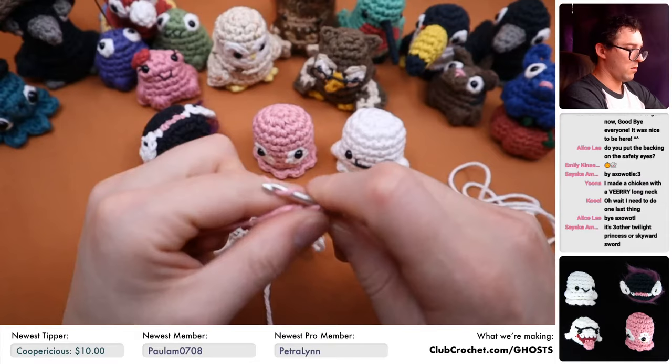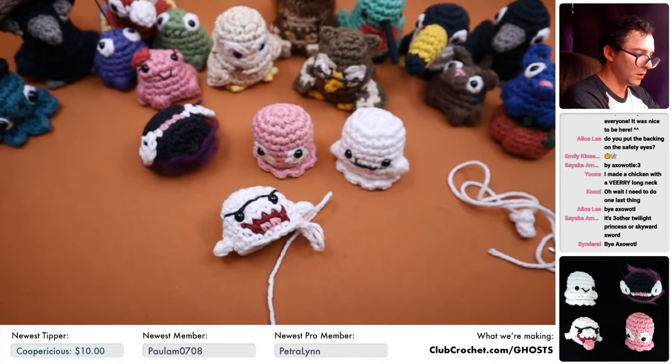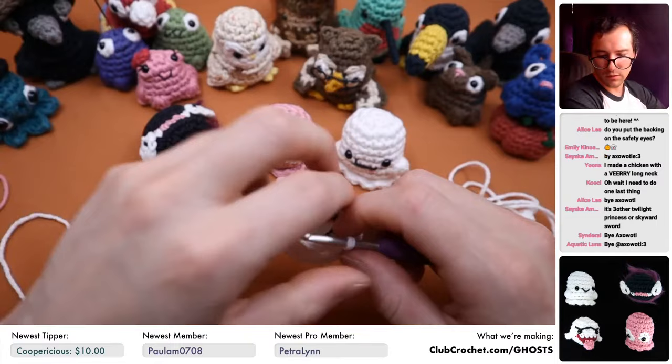Okay. There's our tongue. And then we're going to add this. You know what? Let's do one more round of crocheting before I add the tongue, because I think we just have a round of decreasing now.